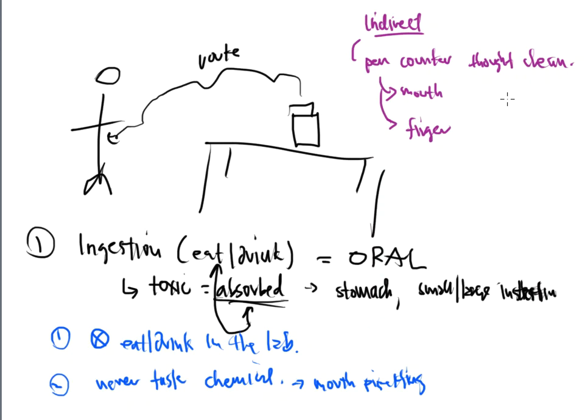So now you kind of understand the rule that we have in the lab about food and drink. We don't want this route of exposure in the laboratory, and we want to eliminate it. We want you to stay safe, and this is one of the reasons that we do it.